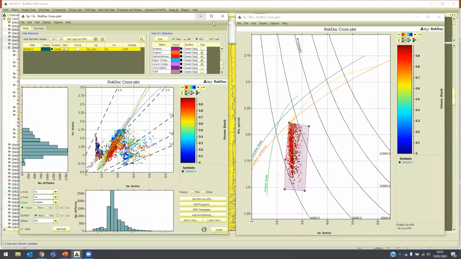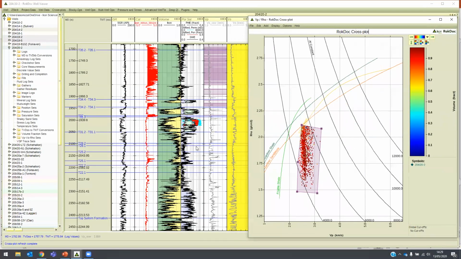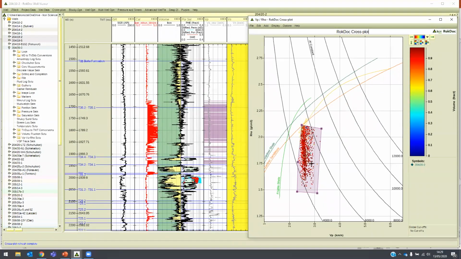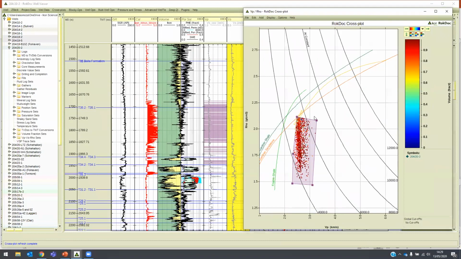And then we can come to our well, yes, we can do it in here. It's highlighting that all these points correspond to the section where the caliper is indicating washout, meaning that we cannot trust these points, okay? We need to remove those and then model them correctly. And we know that the issue actually is in the density and not the VP, okay? So I'm going to remove.